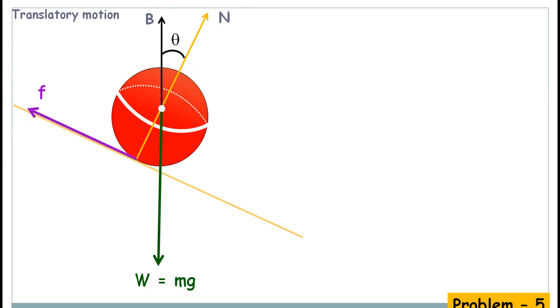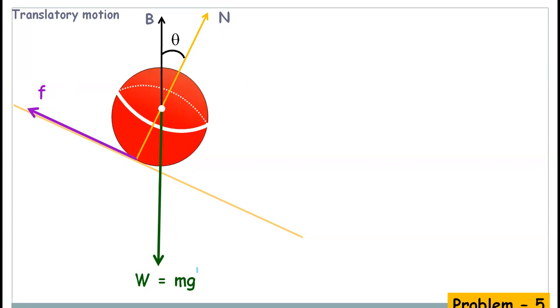Next, friction offered by the inclined plane. So once the sphere is placed, it will start sliding. When a body moves over a surface, that surface opposes the motion. So that is friction, the frictional force offered by the surface of the inclined plane. So one is the weight of the sphere, number 2 the normal reaction, and number 3 the frictional force. These are the three forces acting on the sphere, right?